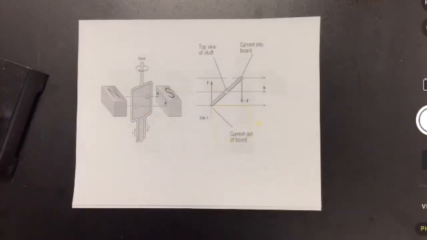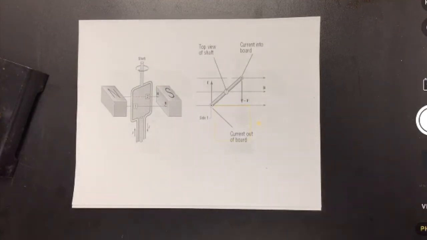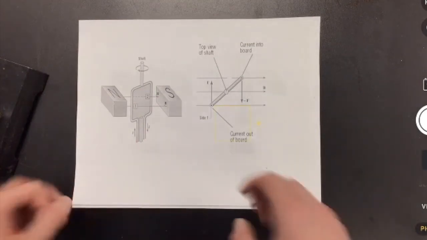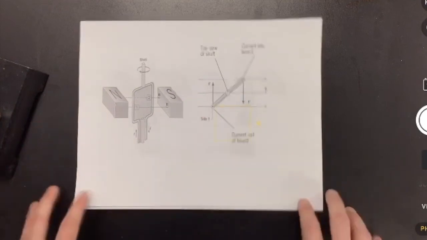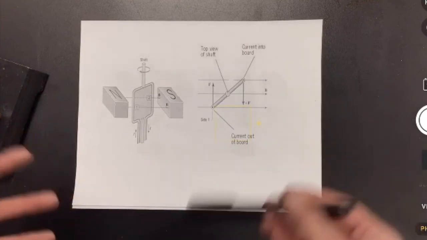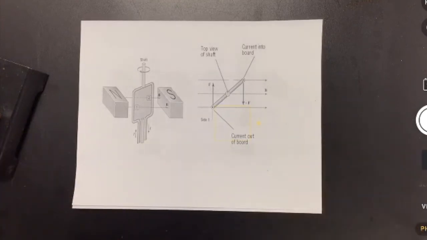Now, this entire idea that a moving charge in a conducting wire will experience a magnetic force and then cause motion is the entire reason that motors work. So this is often called the motor effect, because this phenomenon was used to make the first motors. This was the first major application of this magnetic force that was perpendicular to the two other vectors. So how does it work? Well, it's all just hand rules.